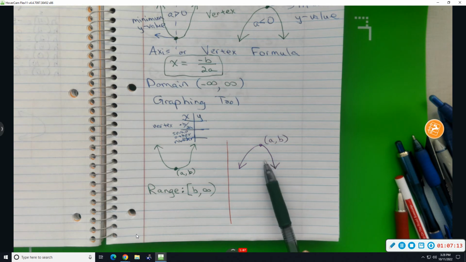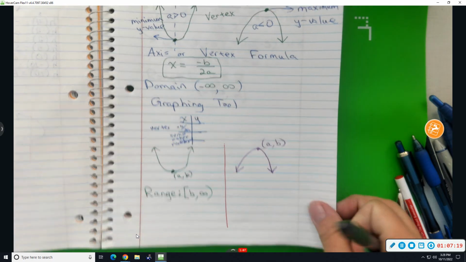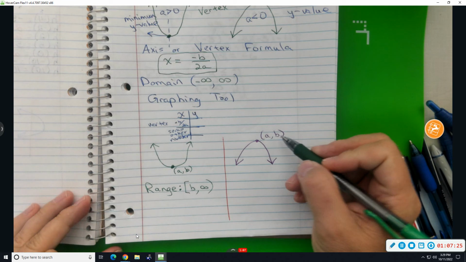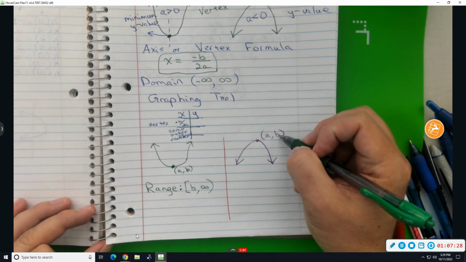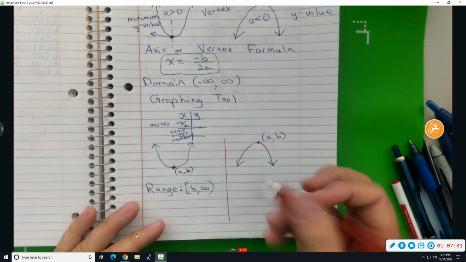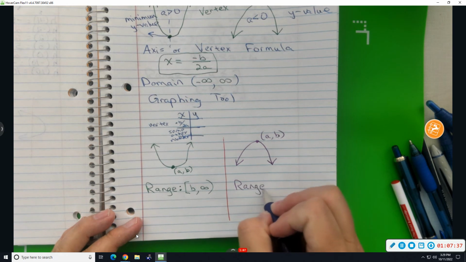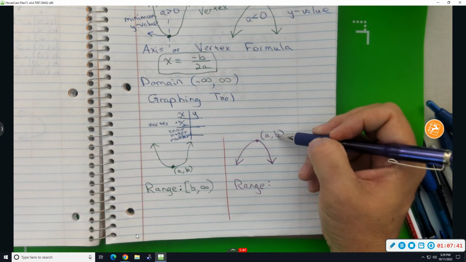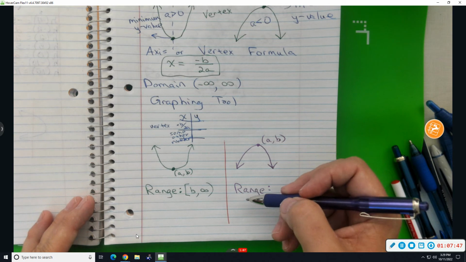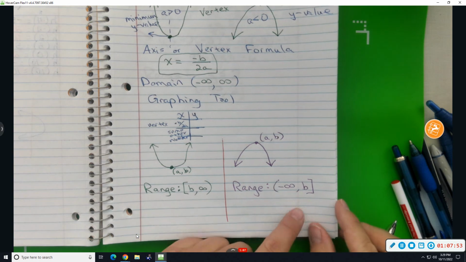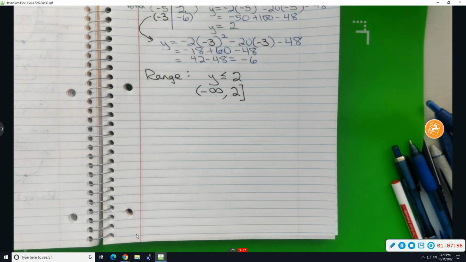Here's the one that we just looked at. The parabola is opening downward. Oh, I don't know if I should be using a and b because that messes up my ABC stuff there. So, well, it's too late. Whatever that number is, this y value here, b, I'll say the range. This number b is the biggest number on the y-axis, the biggest y-coordinate, and then every number underneath it. So that's the one, negative infinity, comma, b bracket. That's what we just saw with number 9.